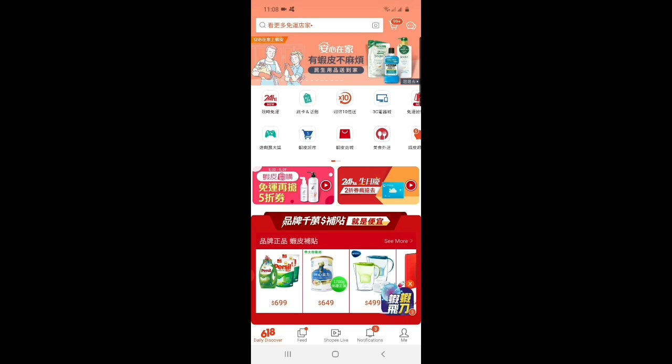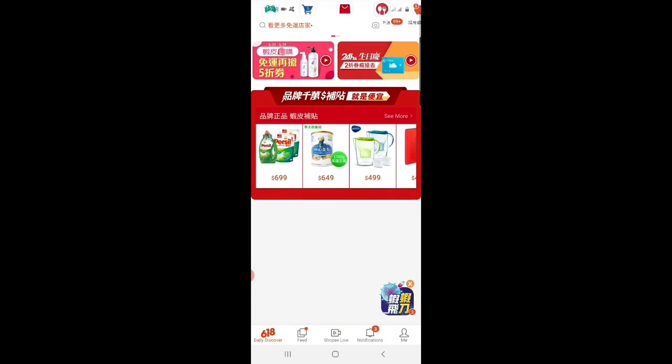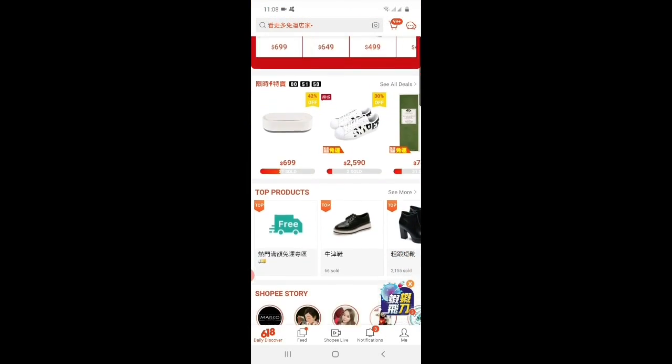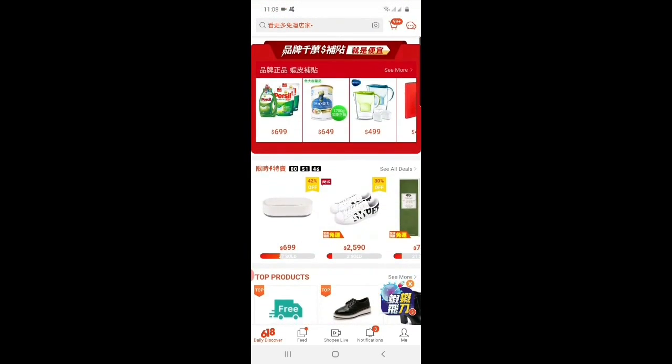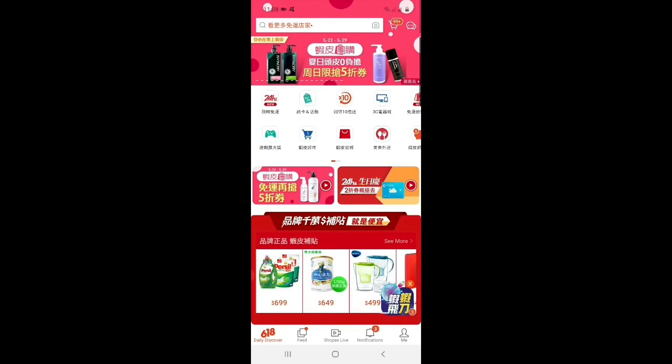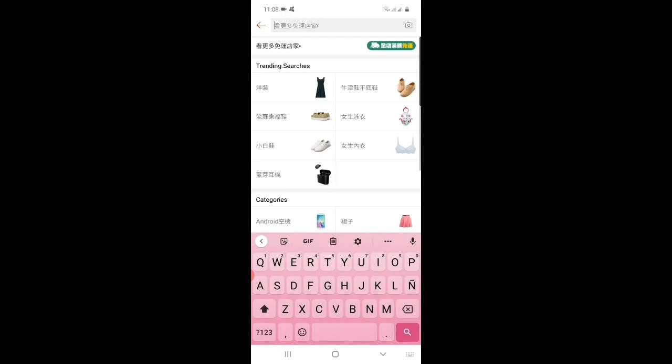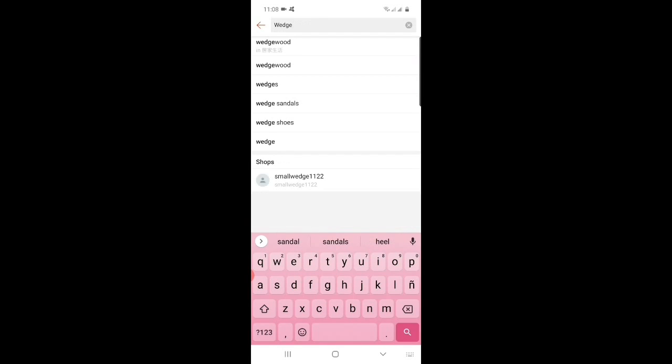So, kung mapapansin mo guys, hindi lahat naka-translate sa English. Ayan. Pero, pag mag-search ka dito sa taas, halimbawa, magsi-search ako ng wedge na sandals.